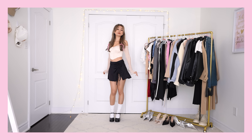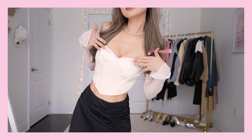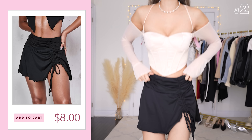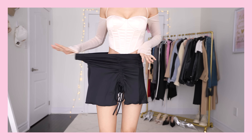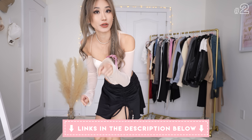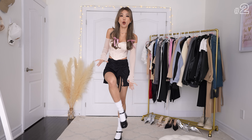The first ballet core outfit I put together is so adorable — I feel like I'm just living my little girl fantasy life all over again. It's a little cute satin corset top with a sweetheart neckline that goes down the middle, and then the sides have meshy long sleeves with a little bit of a flare down here, making it that much more whimsical. I love this champagne beige color — it goes perfectly with whatever bottom you have on. I'm pairing it with a black mesh skirt that has a little drawstring detail and is pretty flary, paired with my Mary Janes.